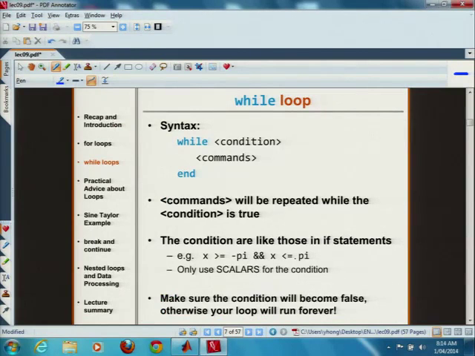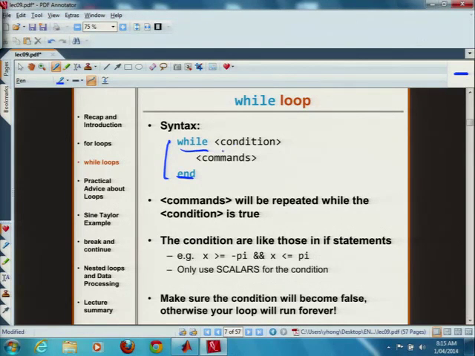The second type is called the while loop. This while loop is different from the for loop, not just because of the name. For the while loop, the syntax is: you write while and then you have end. Instead of giving you a number of iterations, in a while loop you don't know the number of iterations.